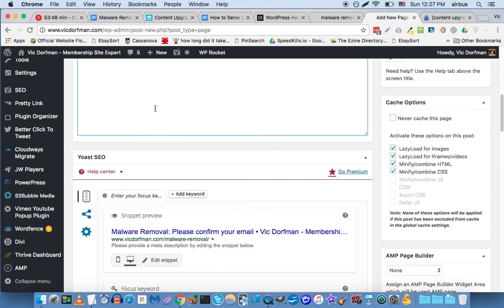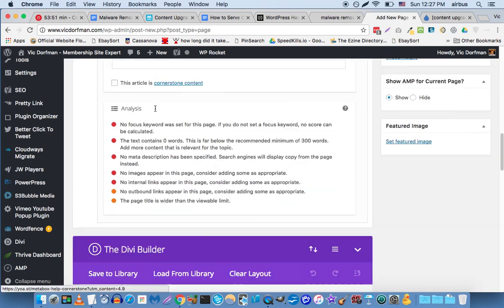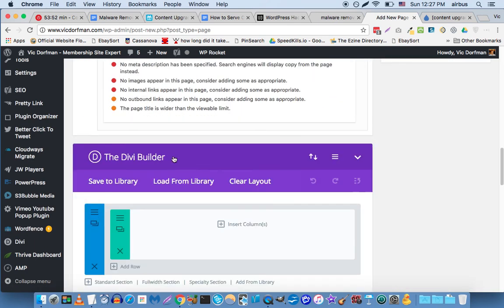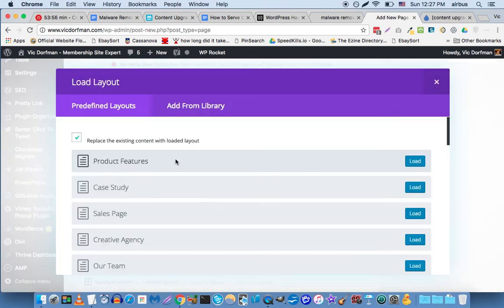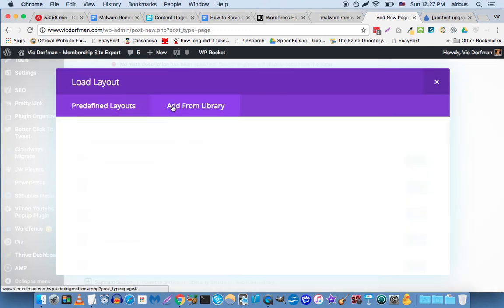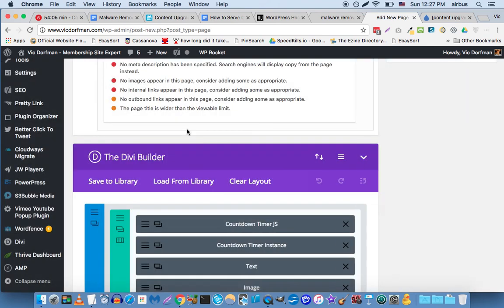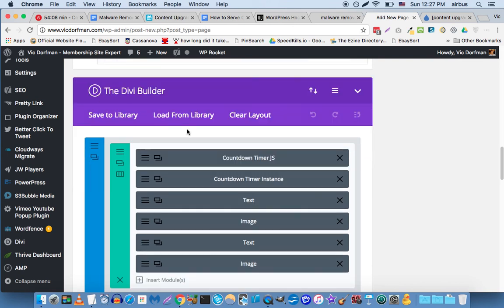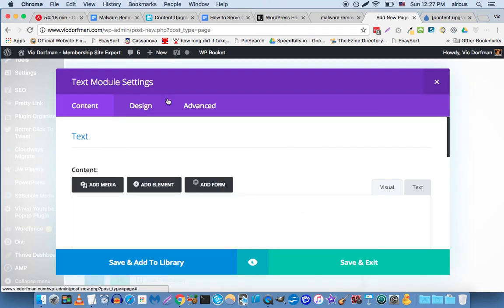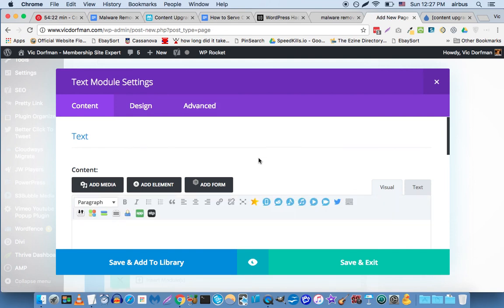And then I'm going to scroll down and I'm going to load the template from my library for confirmation pages. And you can see that I go to my library and here's my Sadly confirmation page. All right. And here's all of the cool stuff that we need. Now I'm going to open the text and modify it to reflect this particular content upgrade, because the default template uses the Eastern European hiring procedure. Okay, well that's not what this particular content upgrade is about.